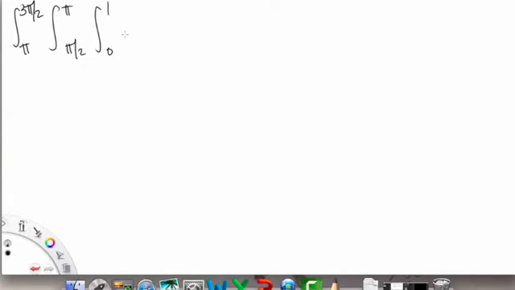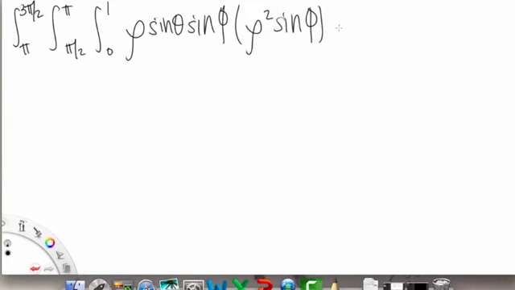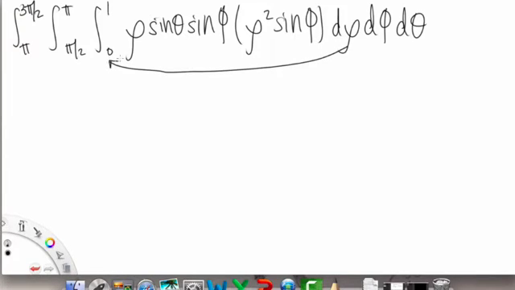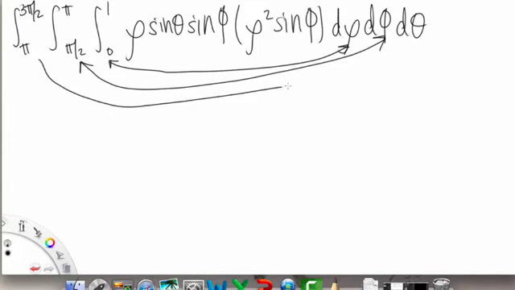And then I'll plug in what used to be y, remember, now it's rho sine theta sine phi, and then don't forget the Jacobian, rho squared sine phi, and then our d rho d phi d theta, okay? And always make sure that these bounds match with their differential. So the inner ones describe something related to rho, the second ones describe something related to phi, and the third ones, the outer ones, describe theta, okay?